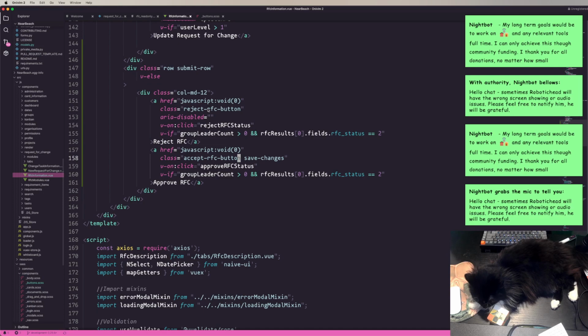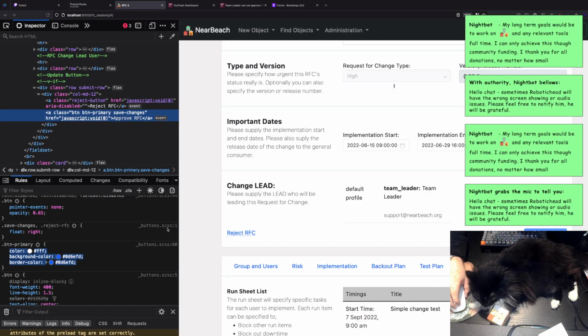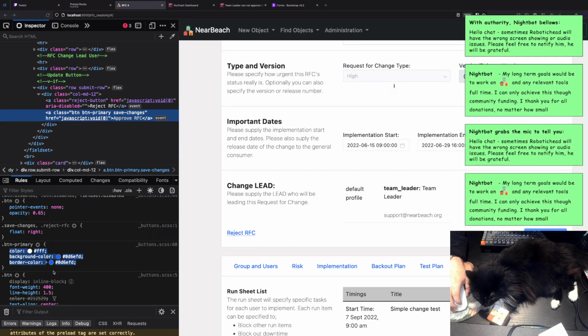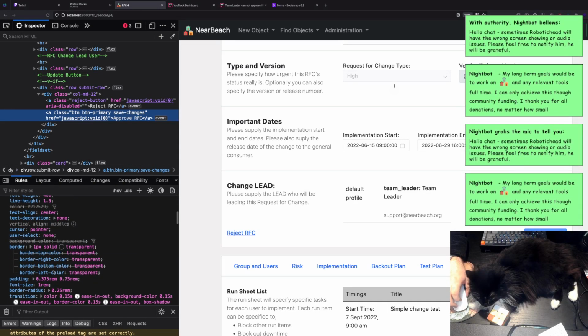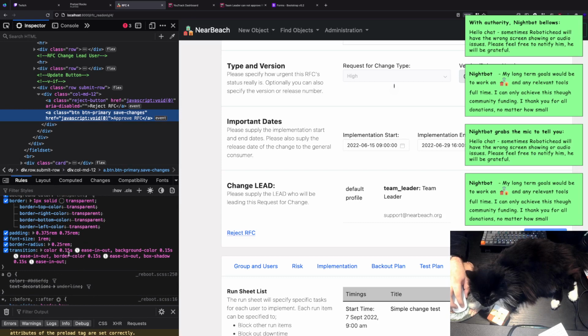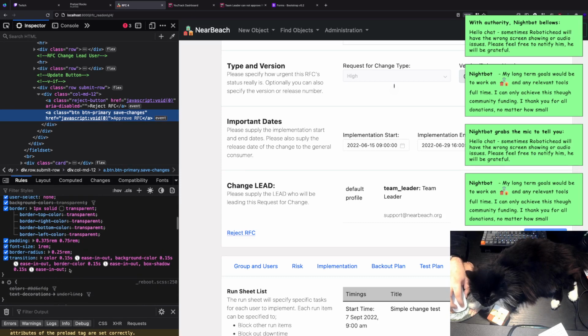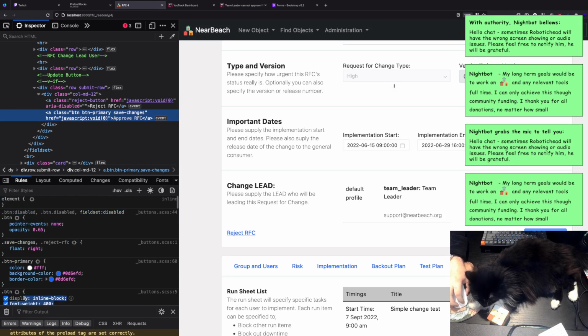So I'm going to accept RFC button. And down here we've got a bunch of button stuff, which, you know what, we're just gonna do the good old copy paste.